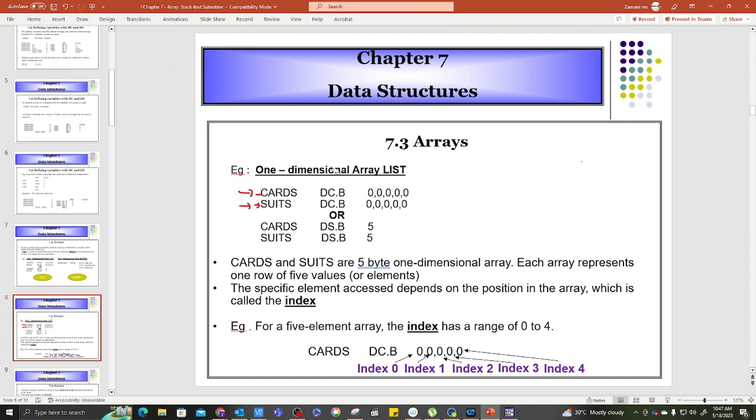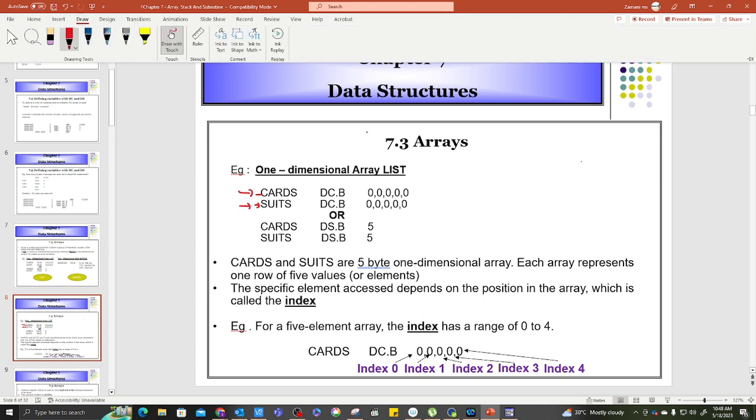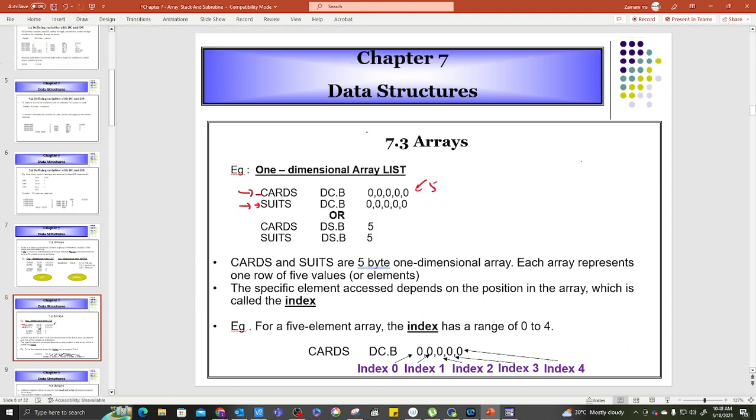So here you have 5 elements, right? But the index is in the range of 0 to 4, because it starts from 0. So the range of the index will be from 0 to 4. So for the case of the cards, you have to understand that the first one will be index 0, element number 1.